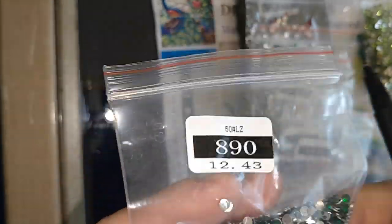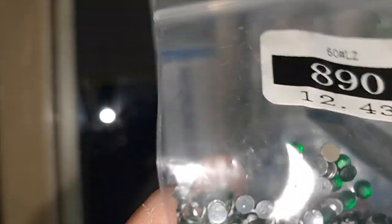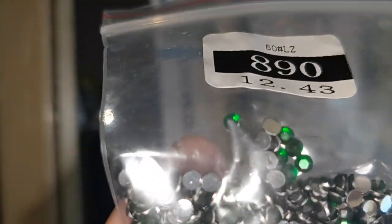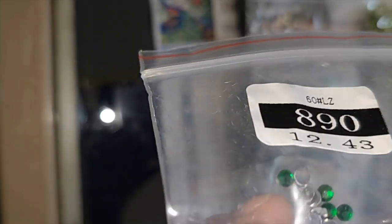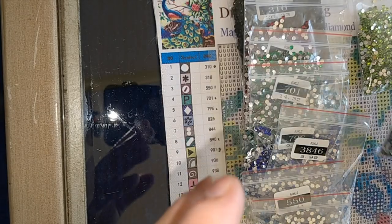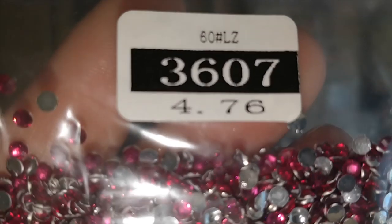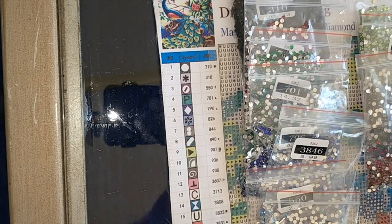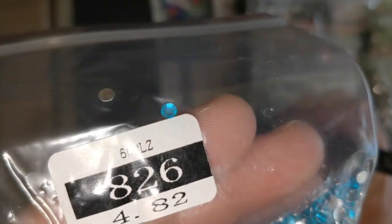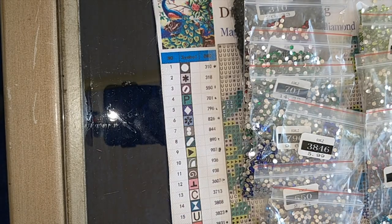Now this is a dark green, and I just got a diamond painting from the pink raspberry, that it's round drills, regular round drills, but the background is supposed to be black, but the computer somehow read it as this 890. It's a beautiful color, and if it was any other painting, I'd say, yeah, let's go for it, because that's just a stunning color. I used to have a room in my house that was painted that color. But it's really important for the painting that I'm doing that the background be black. So I asked them to send me 310s to replace the 890s, and they're putting those in the mail for me. Okay, this pen is so dried out.